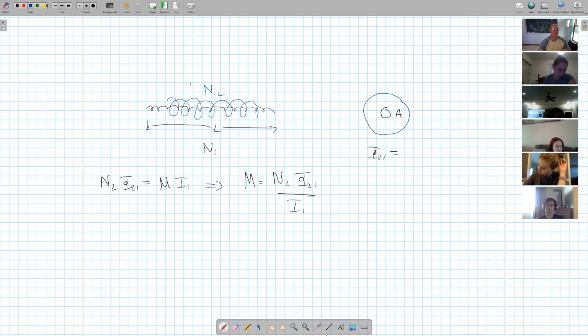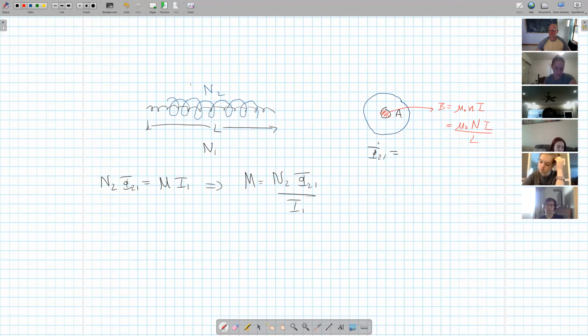Now remember that, as we talked about yesterday, a solenoid has a magnetic field which only passes through the center of the solenoid, where that solenoid has a magnetic field equal to mu naught times little n times the current, which was then equal to mu naught times the number of turns times the current divided by the length. This was the magnetic field.